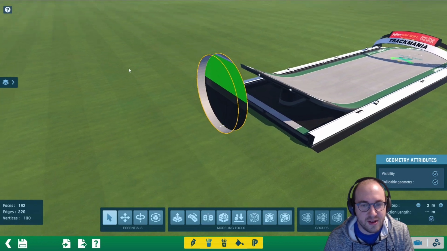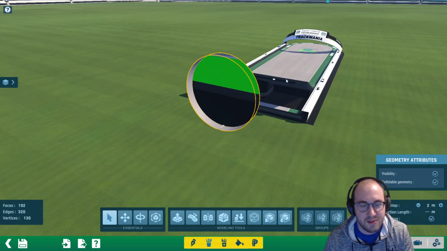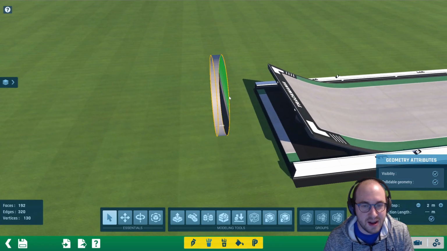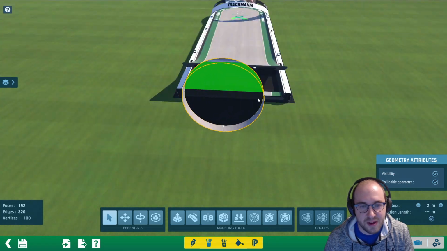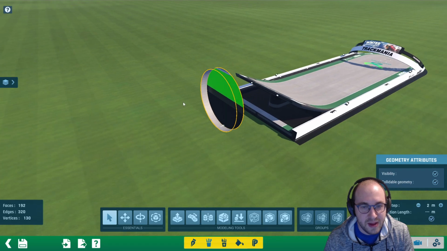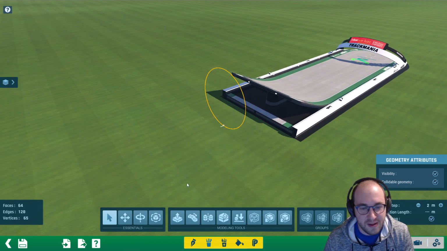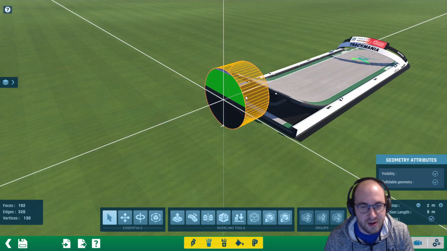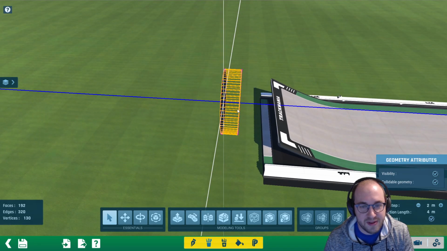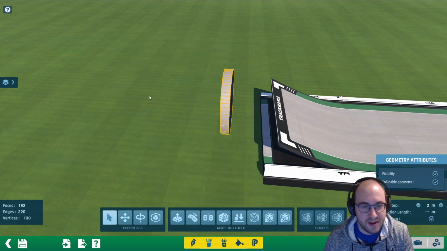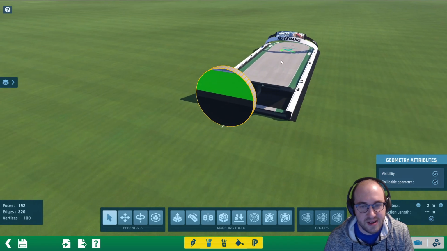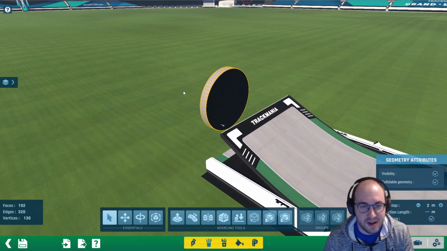So one of the things you can see here is that our object doesn't really look like a tube. It's kind of hollow. This basically means we've extruded in the wrong direction. So if you hit Control Z, Control A to select all again, and then extrude, we're actually going to extrude the opposite way, just 2 meters. And then we can click on the grass again to deselect it. So now it actually looks like a full cube.